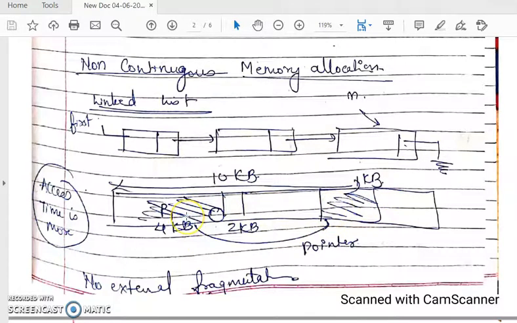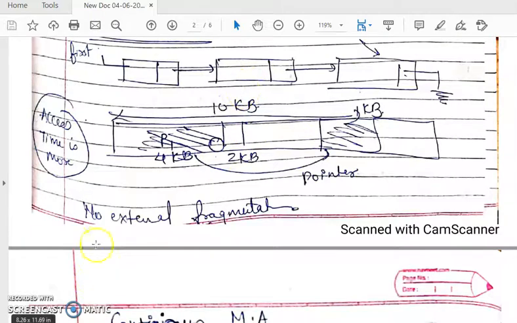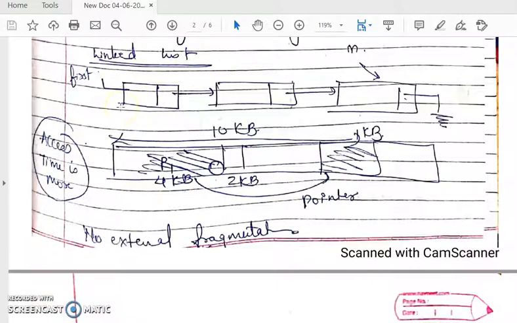So this previous block will be storing the address of the next remaining block. This is done in a non-contiguous fashion, that's why the name non-contiguous memory allocation. Here there is no external fragmentation, so we have removed the external fragmentation problem in non-contiguous allocation.